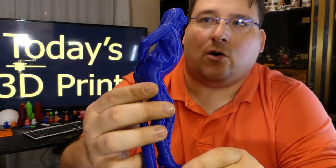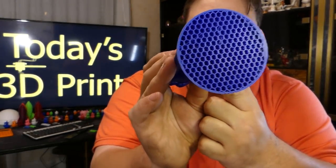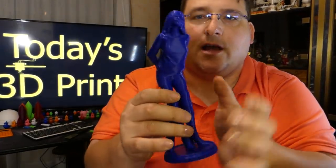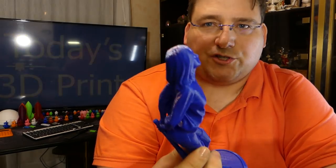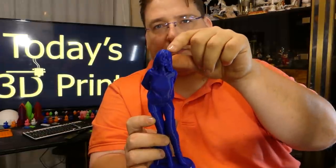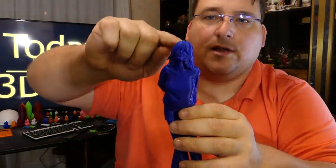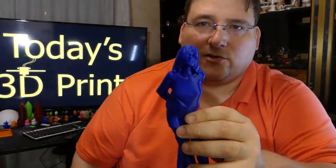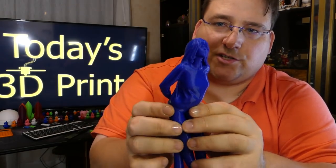This is all hollow. The only infill I have is in the base — I left the bottom layers completely off and just have infill. Saves plastic, saves time, makes it easier to get the print off. You don't need it; it's just going to sit on top of something. Then I have a little bit of infill at the very top of her head so that her head can be closed properly. There's always a chance when you close a dome that the layers separate, as I showed in my video dealing with perimeters, wall thickness, and infill for support. Sometimes domes don't close, so you want infill inside — just the top couple millimeters at 25% grid, just to make sure the top of her head closes.